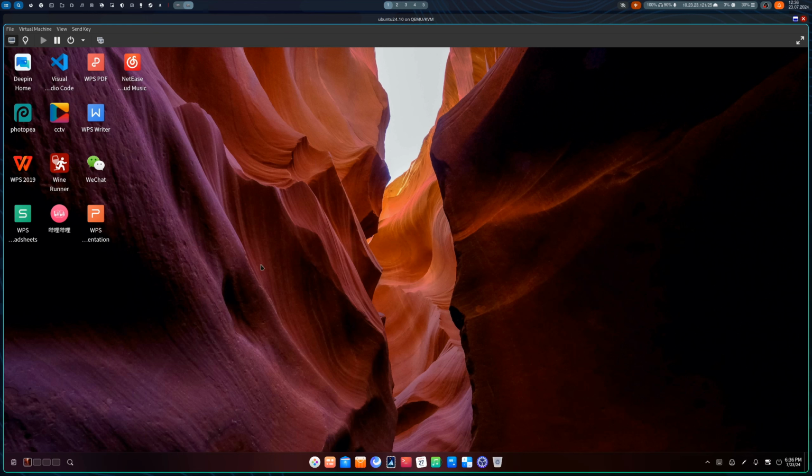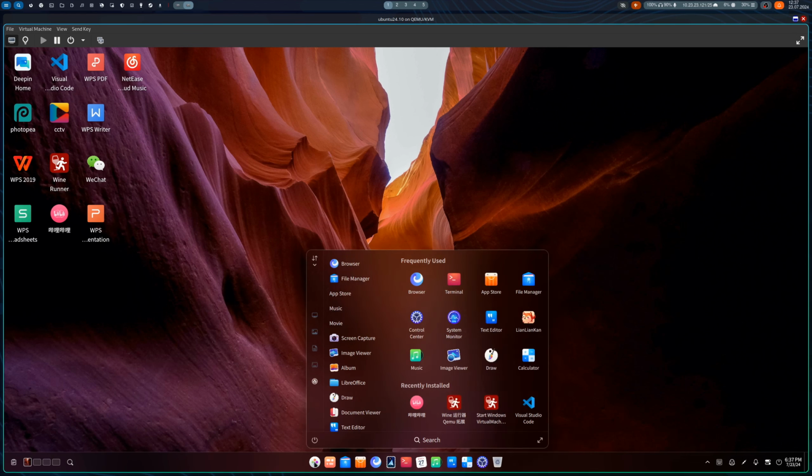So as you can see, they are kind of imitating the Windows 11 style with their desktop, and the start menu is really not logical at all.